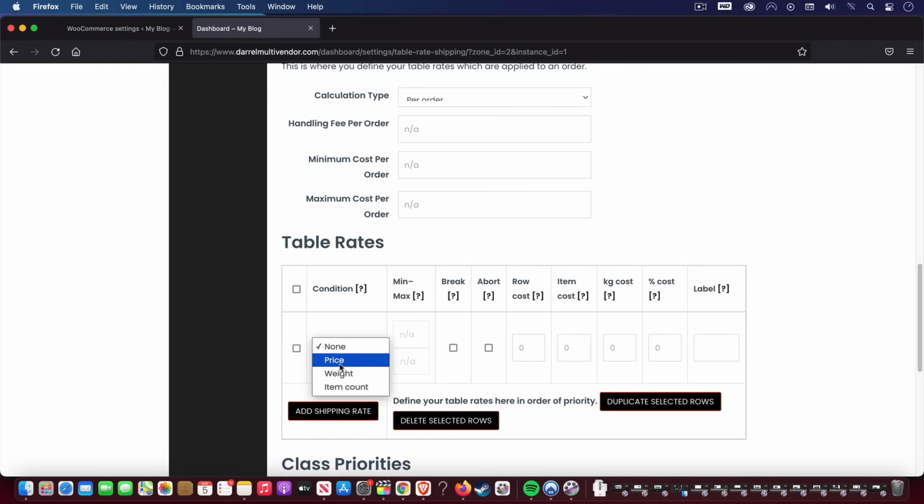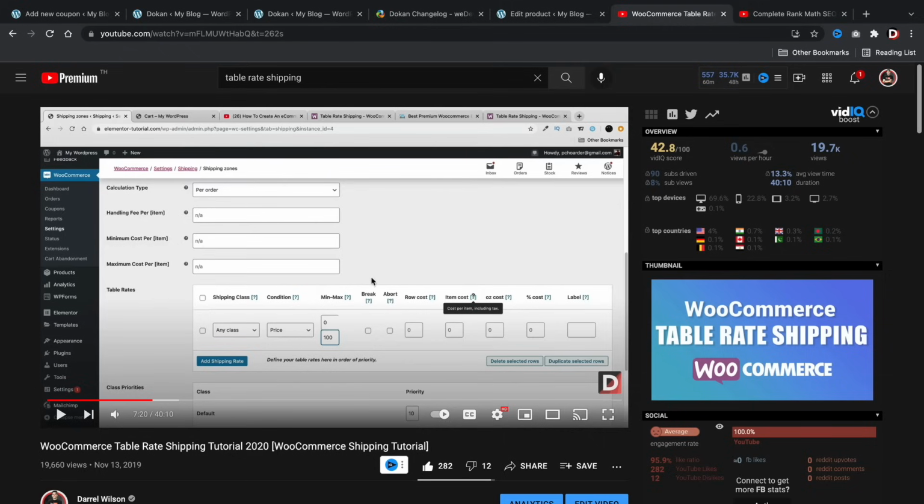So you can see you can ship based off of the price, the weight, and also the item count as well. Now, table rate shipping can be a little bit more complicated, but I have created a full tutorial on the table rate shipping plugin if you decide to add it to your website. So this is the video right here. It's called the table rate shipping plugin. It's about 40 minutes, and I gave you 3 different examples of how to apply advanced shipping to your store. So if you guys do want to check out this video, I will leave this in the description below of this video.